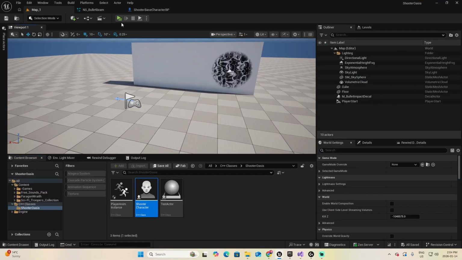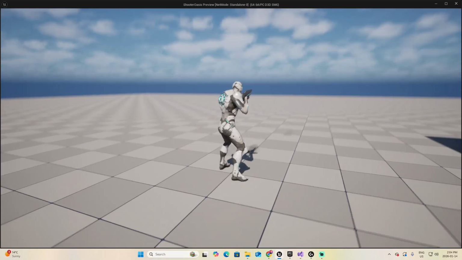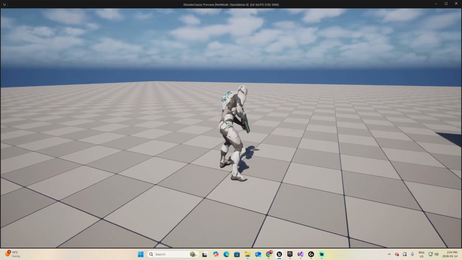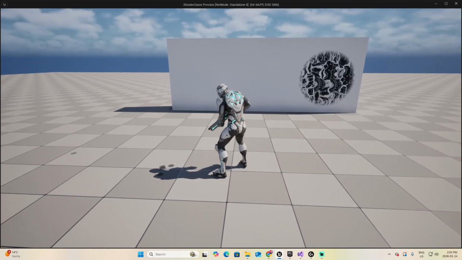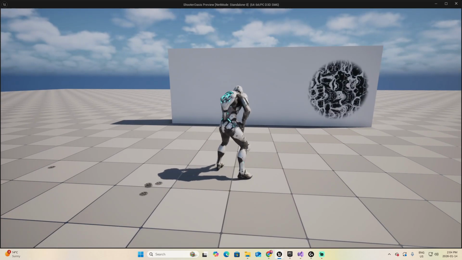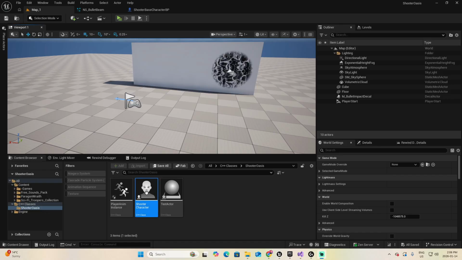Now, let's get started. Let's begin this section by presenting what we have at this moment. So our character is shooting, and it is in the center of the screen, and we don't have any crosshair. And these are the two things we're going to change. We're going to move the position of the camera, and at the same time, we are going to create an animated crosshair.